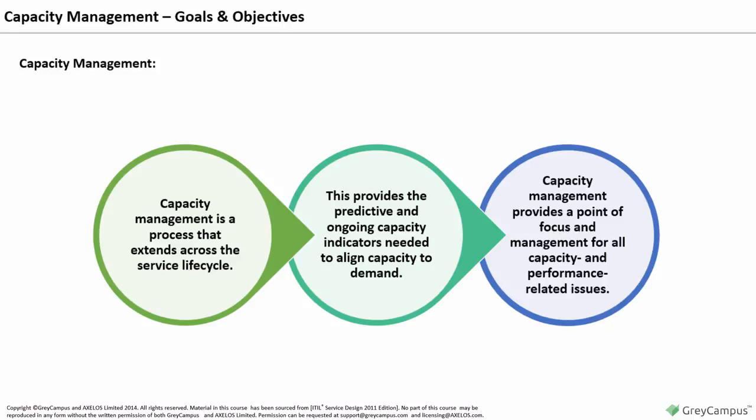Capacity management provides a point of focus and management for all capacity and performance-related issues, relating to both services and resources. Like availability, capacity is an important part of the warranty of a service. If a service does not deliver the levels of capacity and performance required, then the business will not experience the value that has been promised. Without capacity and performance, the utility of the service cannot be accessed.